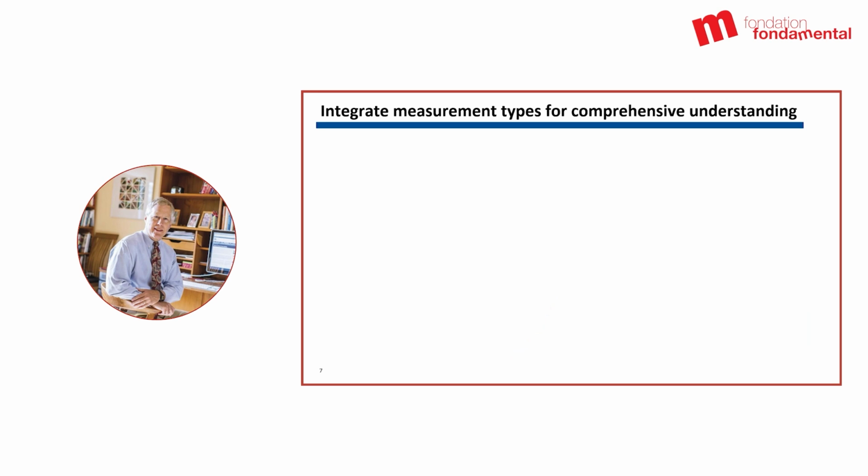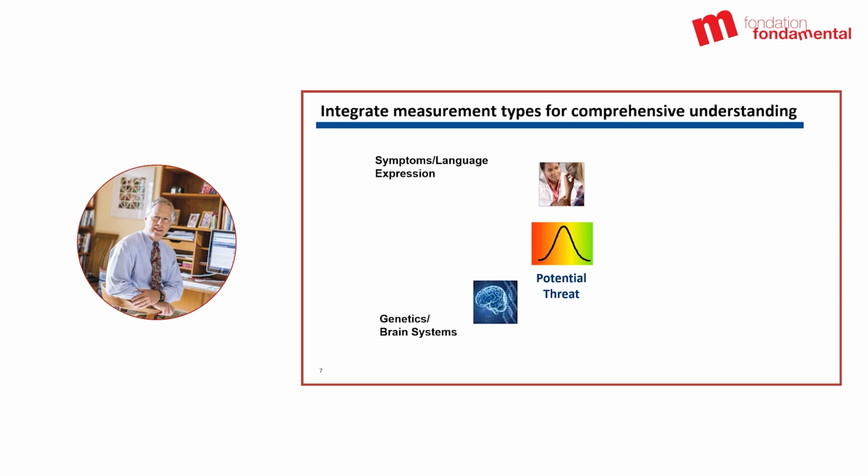So one of the things that is really important for this, I think, for all of what we're trying to do, is to integrate various types of measurements to really get a comprehensive understanding of what's going on. If you can do next, then this is sort of one, let's say, just as one example, potential threat, which is one of the constructs in the negative valence domain. People think about dimensional potential threats different ways. Next. For instance, many people will express this in terms of symptoms and language expression. And that's an obvious, understandable approach. However, others say, well, we need to look at the genetics and the brain systems of how potential threat or fear, to use a commonplace term, actually makes all of this happen. And that's what's really important.